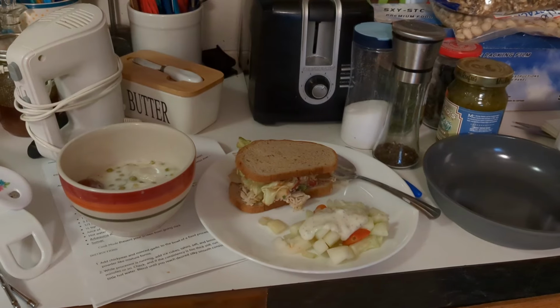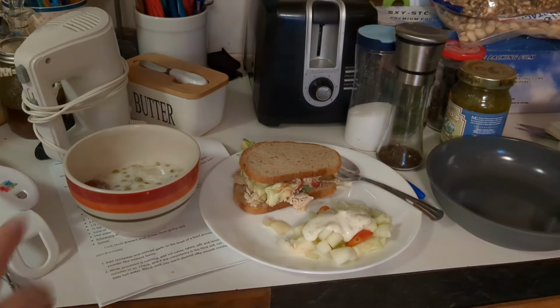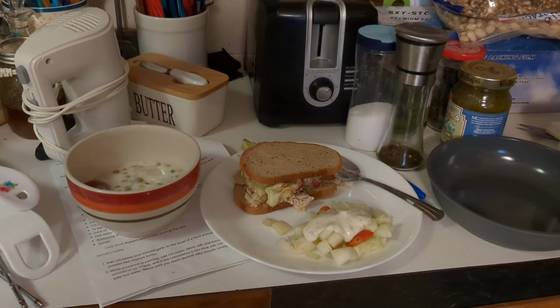I'm going to stop and eat lunch right now, and I'm going to have my potatoes and cream peas here. I'm going to have a chicken salad sandwich and a cucumber tomato salad for lunch today.